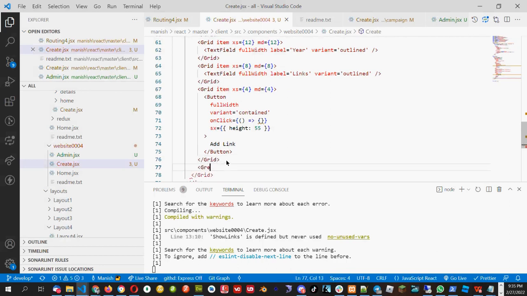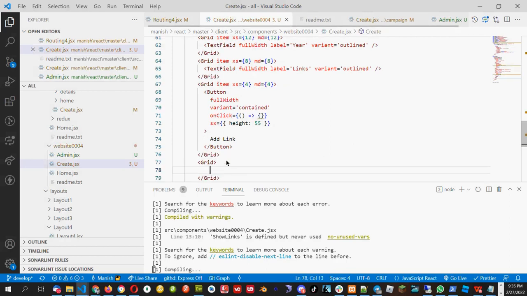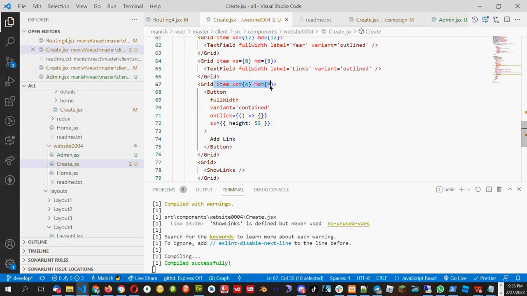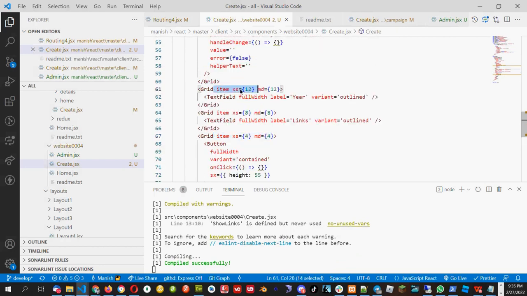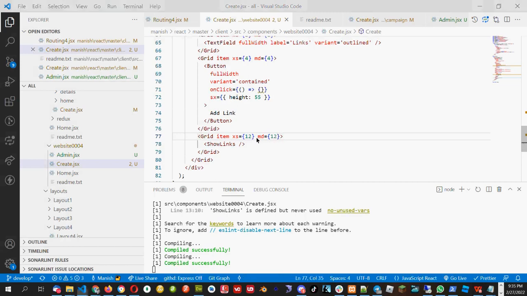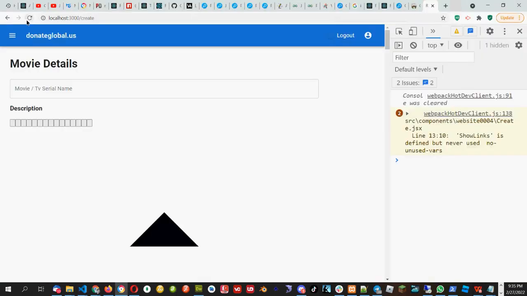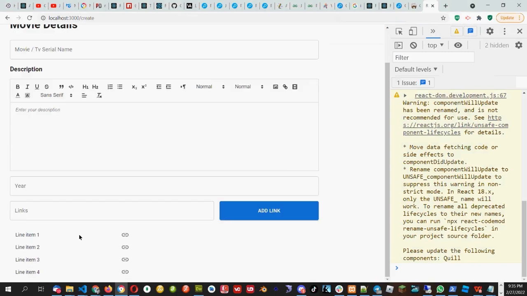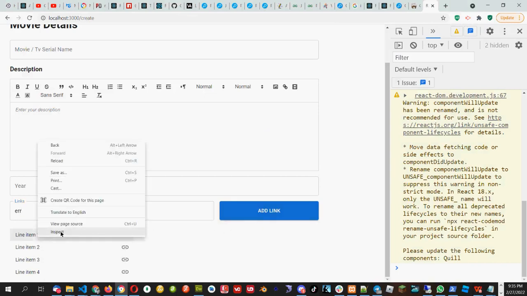I'll create another grid. Okay, right now I have hard-coded values, but as soon as the user puts it here with add link, it will come here.